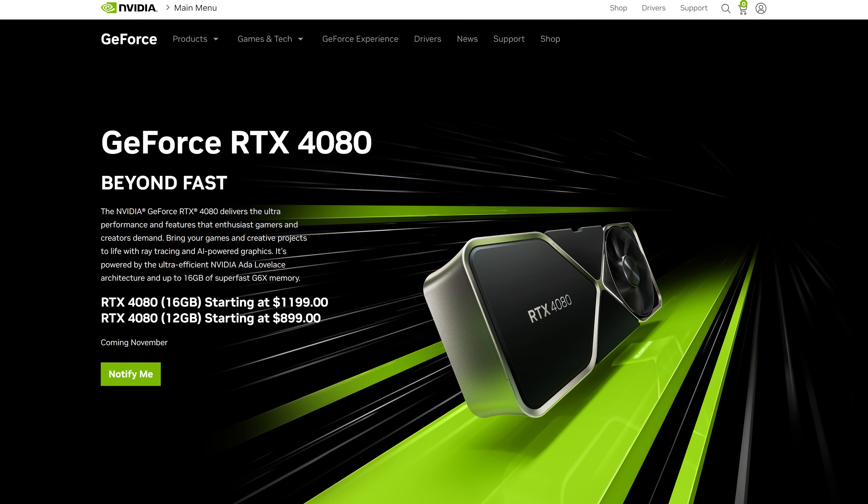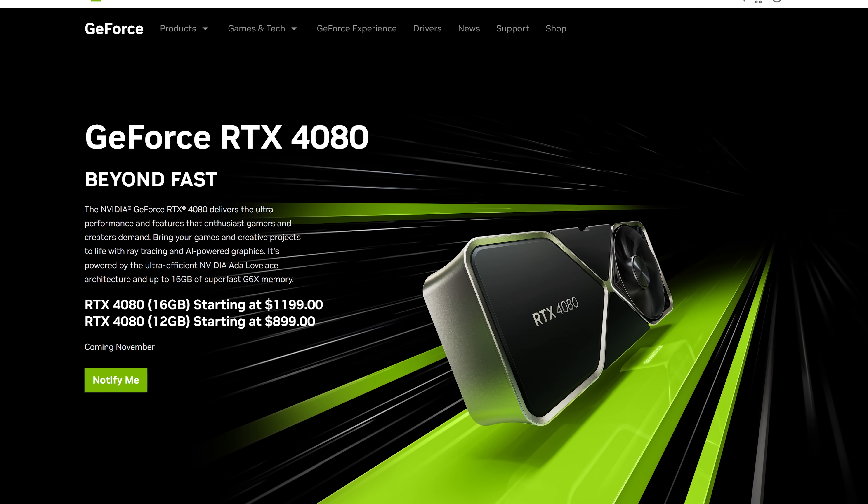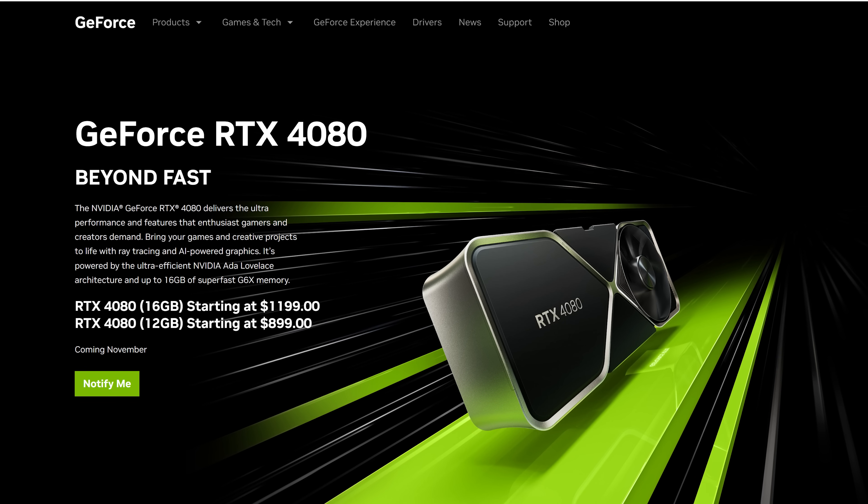The big one, which I think has been coming for some time based on NVIDIA's naming of other products over the last few generations — particularly on the laptop side — is that we have two RTX 4080 GPUs with vastly different specifications. This is bad for consumers from a number of fronts, and it's not something I'm happy with, given the multitude of naming options NVIDIA has at their disposal with numbers and suffixes like TI. There really is no reason to give these GPUs such a similar name, unless NVIDIA wanted to trick customers. The way NVIDIA primarily talks about the RTX 4080 series is highlighting the differences in memory — 16 versus 12 gigabytes — making it seem like this is the main difference you're paying for.